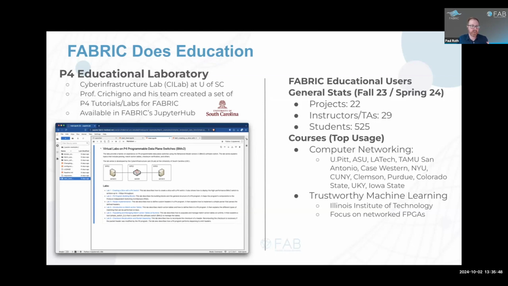She's really good. And then we have a really advanced user, Nick Sultana, a professor at Illinois Institute of Technology, and he's done a classroom on trustworthy machine learning using FPGAs. That's a really successful class. He's got a bunch of students that have graduated and moved on to do really great things. And I think he just recently told us that he published a paper at SIGCSE on this class. So if you're into education, there's a paper where Nick published this recently.